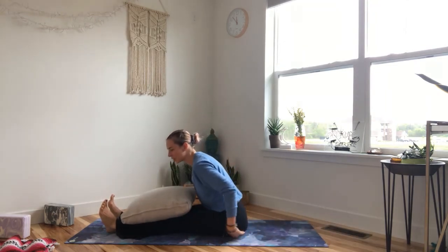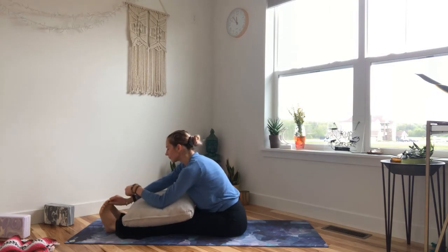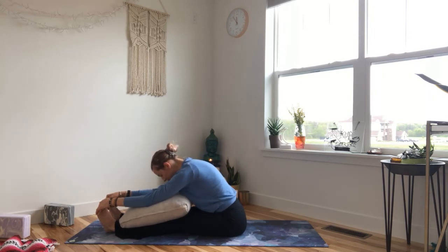This is a good time to use your pillow again if you have one, or if you'd like to place your blanket underneath your hips. You can place your blanket underneath your hips too, and then just generously fold into this pose. Allow your head and neck to release. Breathe underneath your legs. Send the breath there. With every exhale, just start to melt a little bit lower.